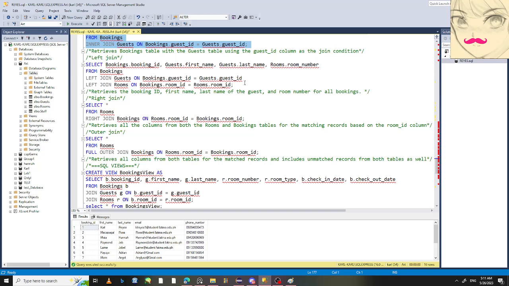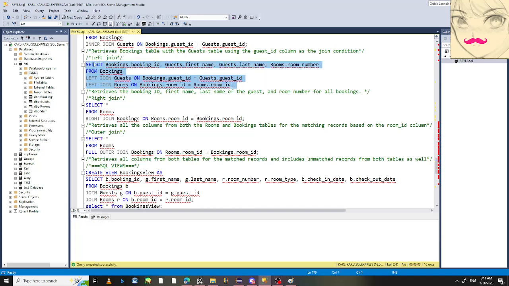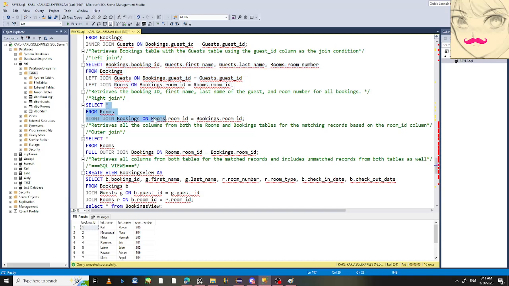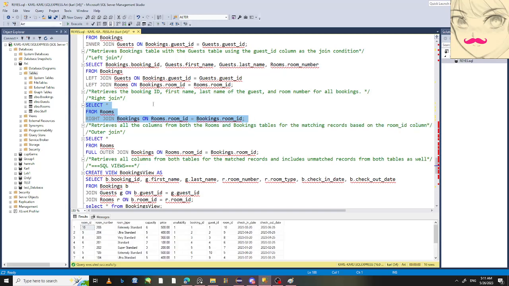But what if you want to keep all the rows from one table, regardless of matches? That's where the left join shines. It's like being the life of the party, inviting everyone from the left table and pairing up with the matching guest from the right table. And of course, for the right table, the right join comes in. This is the same explanation as the previous part, except it's on the right side.